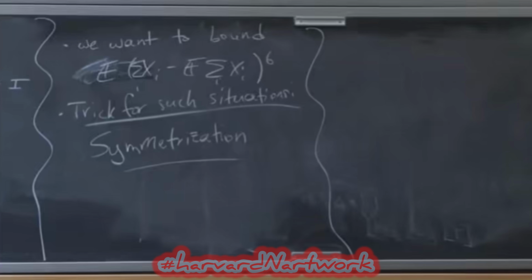Where are the expected values exactly? OK, so this really means this. I took this outside. So it's an expectation over both. There's an expectation over both on the outside of that. So this thing here is the expectation over x and x prime of that thing to the 6th. Does that answer your question?